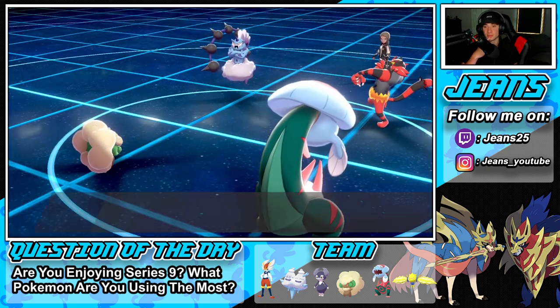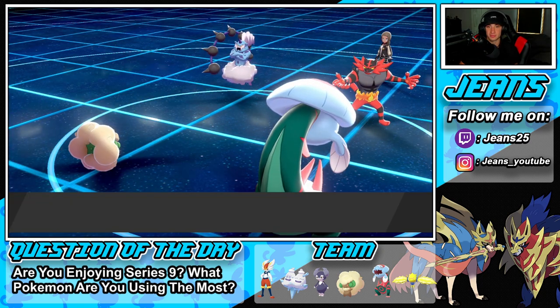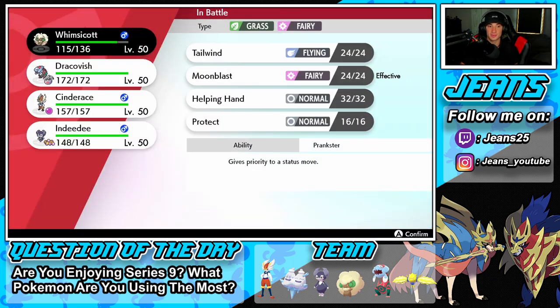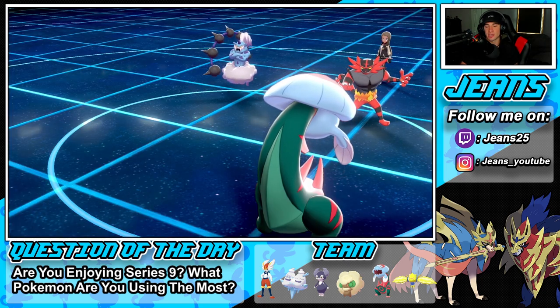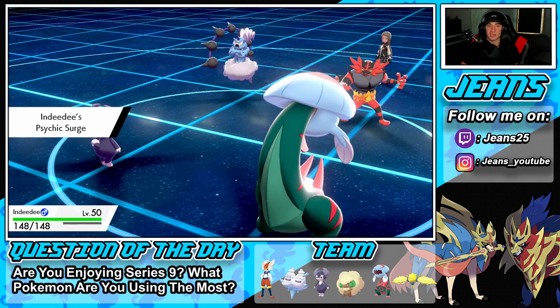Oh, no, he's not. No Air Stream. He is going to do that. And there goes my Eject Button. Okay. Now we swap him. You want to go after him? We're going to get that Surge out here. I'm not going to bring out CINDERACE in this instance. I'm going to bring out Indeedee, pop that Surge, and roll from there. Then we can get off Tailwind another time. I'm fine with that.